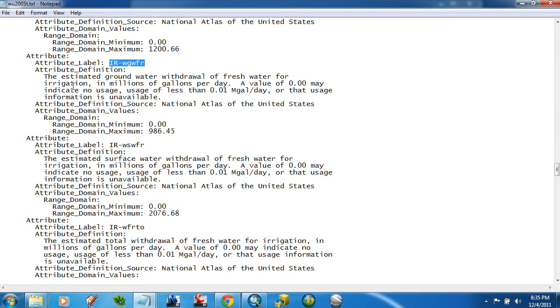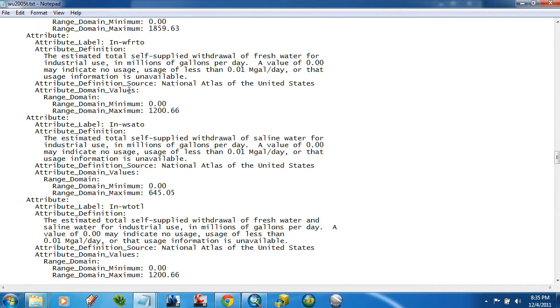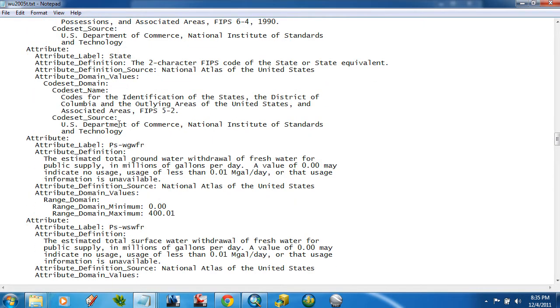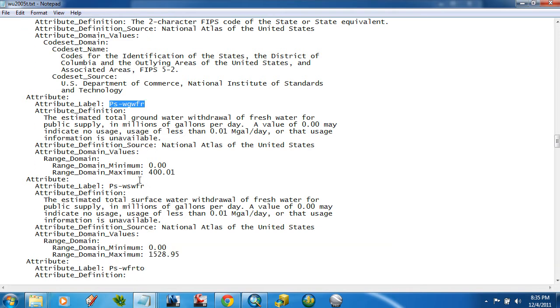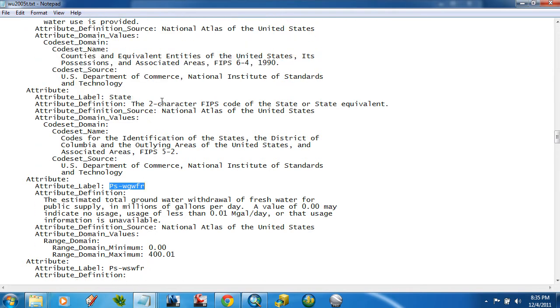So depending on what you want to show, you want to be careful about what you select. For this example, I'd probably just want to use public supply. But just knowing that I can compare public supply to industrial supply, I can compare public supply to thermoelectric supply. Lots of ways to compare this. The other thing to keep in mind, this is not water used per person or water used per square feet.